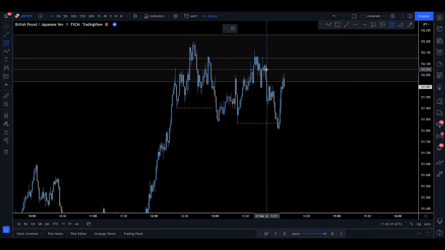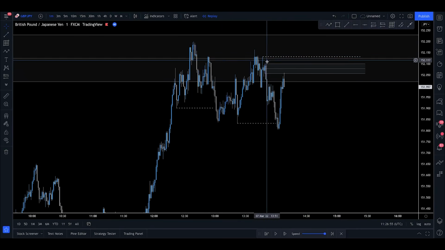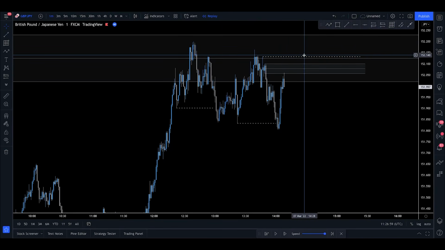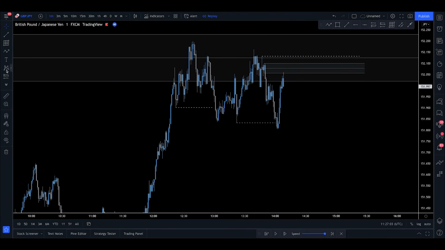To do that, we could mark out some supply. Now, I would be looking towards this zone primarily. However, I would also make sure to put my stops over this wick here because this is obviously the full zone. Now, this price action is efficient, so we could actually safely put stops just there. If you wanted to be even safer, you could put them above that as well. But the idea of a position that we will be looking for would be something like this.